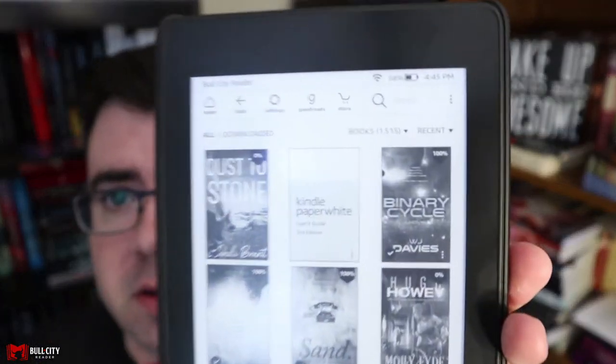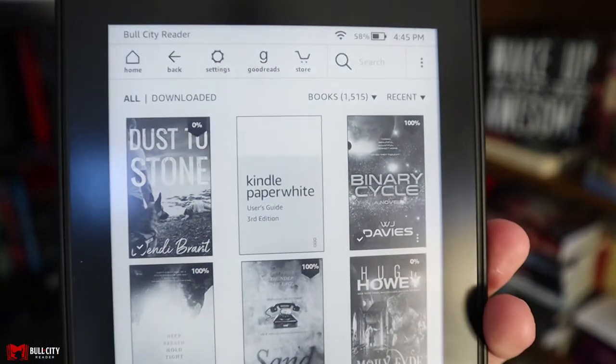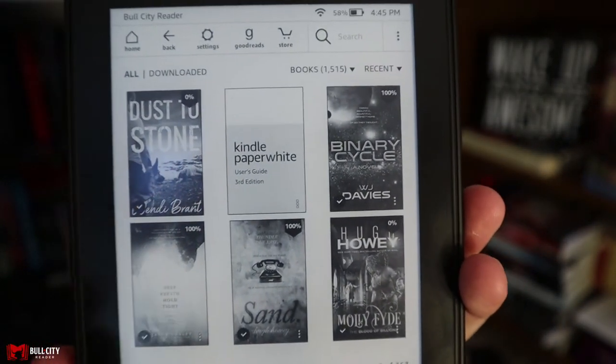For those that haven't seen the screen of a Kindle Paperwhite, I'm going to hold it up for you — this is what the screen looks like. So as I was downloading these books, I was writing down covers that grabbed my attention based on being black and white. I've created a list. This is going to be a several-part video, probably at least three parts. I'm going to share with you some of the books that grabbed my attention that I have not read — I did throw a few in that I have read. Today I'm going to share 10 of the covers from the 1,500. I came up with a list of around 30.